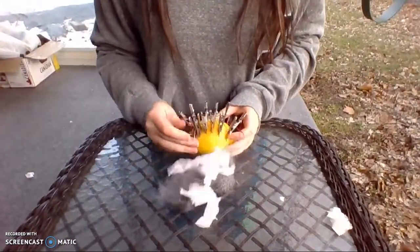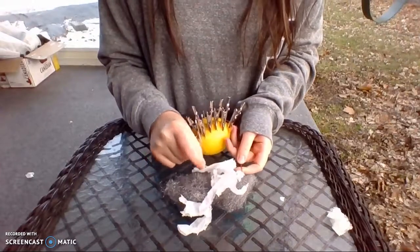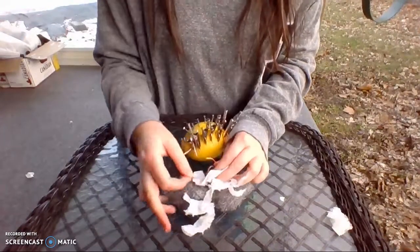And then I connected each penny to a nail with some wire, so the first penny was connected to the second nail. On the end, I had one loose zinc nail and one loose penny. I tied around some rubberized wire, as you can see on the sides — one around the penny and one around the nail. I am going to rub them into a little pile of steel wool and then on the toilet paper, and hopefully get a spark.